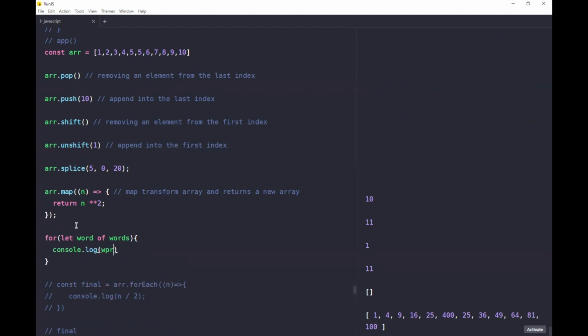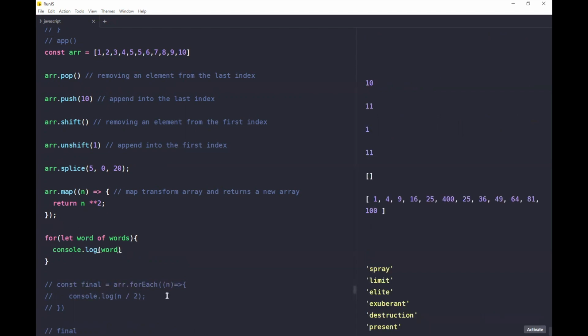So word, and we get this same thing back. So we see that this word represents every item in the array. So this n stands for every item in the array. So meaning that we pass each item into this map function, then it transforms it and returns a new array out of it. So I hope it is clear.